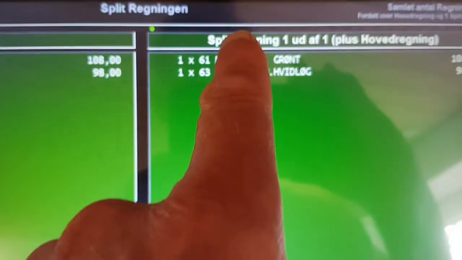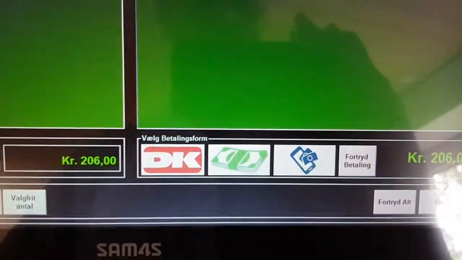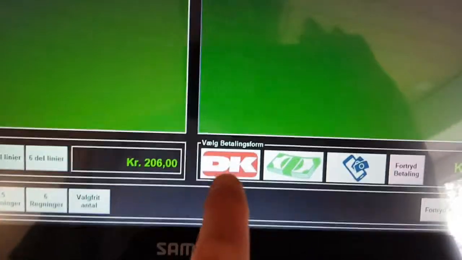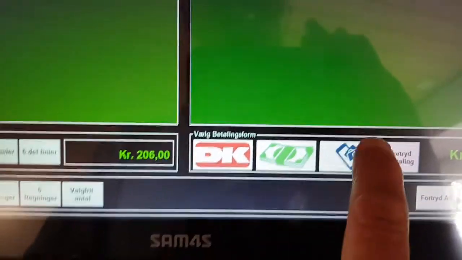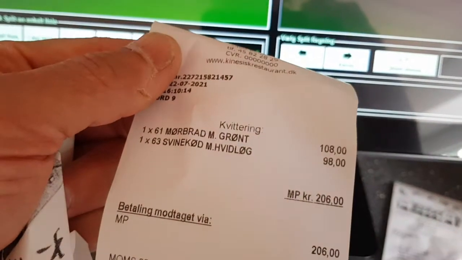So I say my first guest wants to pay that one, so I just press that and say betal denne, and the customer here pays with, let's say, mobile pay. Now it's done. You get a receipt for that because it's a mobile pay. You can see it here, mobile pay here.